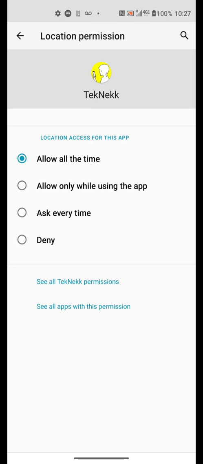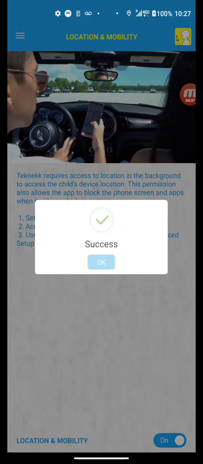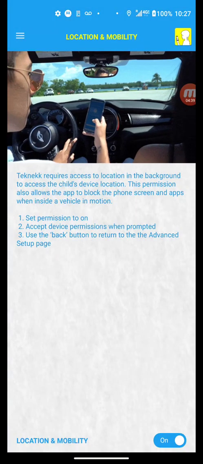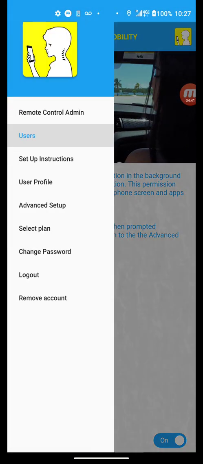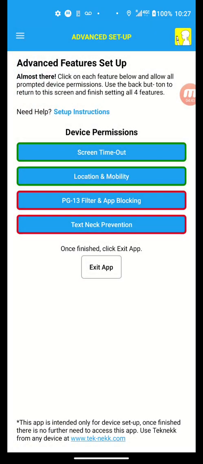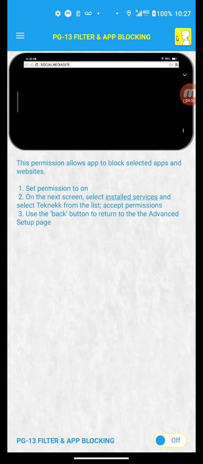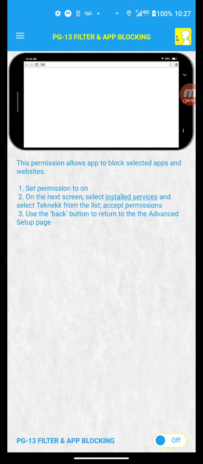That allows us to track the phone 24 hours a day, 7 days a week for texting and driving, and the Where's My Child GPS location feature. So now on the top left, hit the back button, and success. Now go to the hamburger menu on top, back to Advanced Setup, and you'll see location and mobility is now outlined in green.